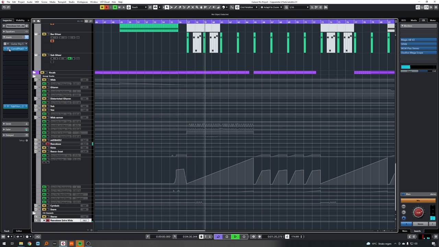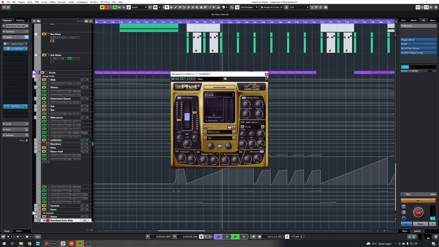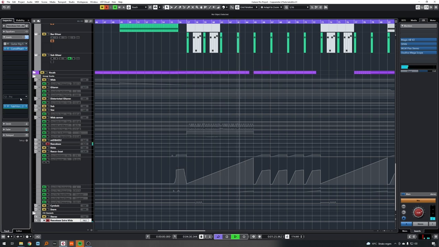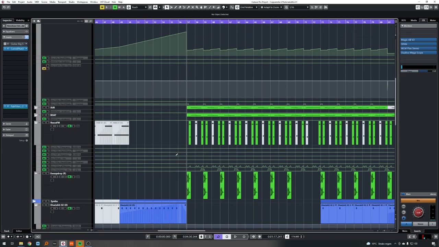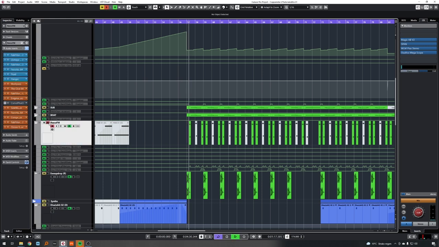Sneaky extra mids channel, just creating some noise. Just slightly, it's got the mag distortion on there. I don't think you really hear this in the final mix. Yeah, you might not really hear this, but maybe you do. Anyway, when I'd made this, I decided, you know what this needs? More mids. Does it work? All right, so next up is this.